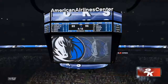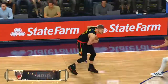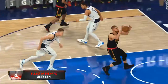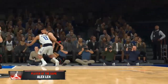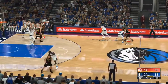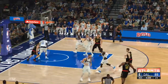And now we've got a moment for our Jordan player of the game, Alex Len. And in terms of his shooting, this has been one of the more accurate performances you'll ever see. I mean, he's been in constant motion, creating a lot of good looks for himself. But still, even when you're wide open, you expect to miss some of the time. That has not been the case here tonight. This guy has made everything. If he could only contribute like this for them every night, you can't overstate how much better it makes this team when he has a game like this, and on the road no less.